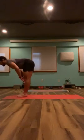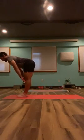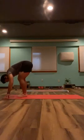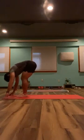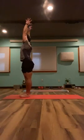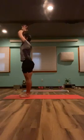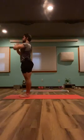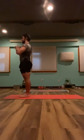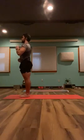Inhale, halfway lift to re-lengthen. Inhale. And exhale to fold forward, let the breath go. Inhale, arms reach up, find length in your spine. Exhale, hands to prayer at heart center. 2 breaths in your mountain pose. Lengthen the tailbone down, keep the shoulders back and down. Hugging the belly and keep the core active here.